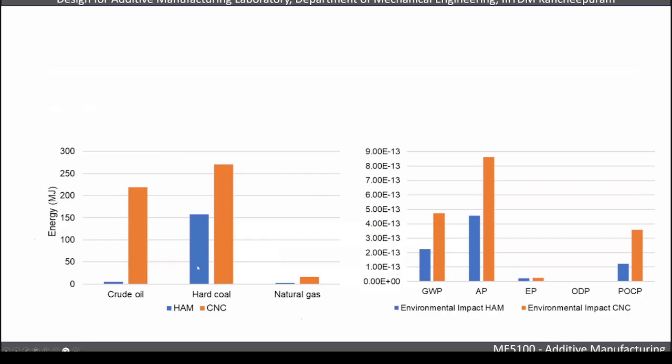And this is a comparison of hybrid additive with the CNC, energy consumption with respect to all the renewable energy sources, and also the impact assessment. So the results of global warming potential, acidification potential, eutrophication potential, ozone depletion potential, and also the volatile organic compounds, right? All those things you can see in the environmental impact comparison. You can very clearly see that CNC alone could not produce environmentally sustainable parts, but when you combine it with additive manufacturing, you produce a near net shape. It always leads to very environmentally efficient production. So sustainability of additive manufacturing is much higher.